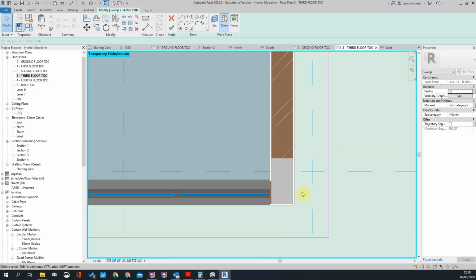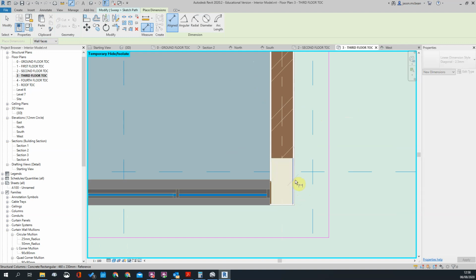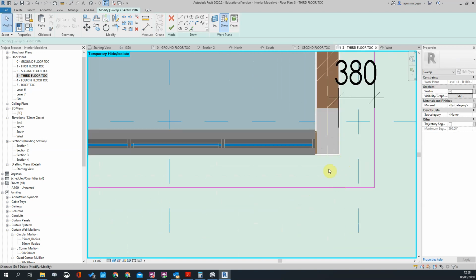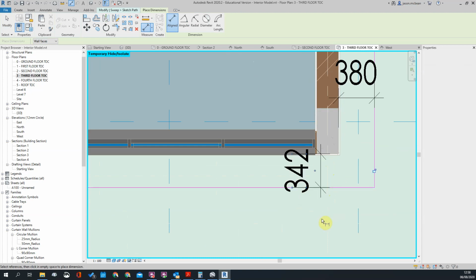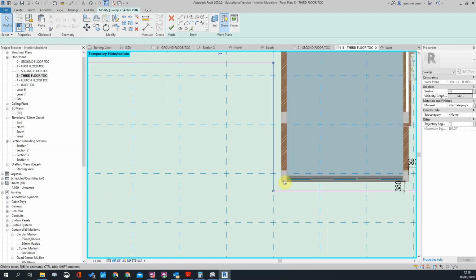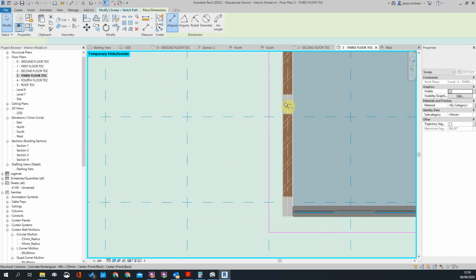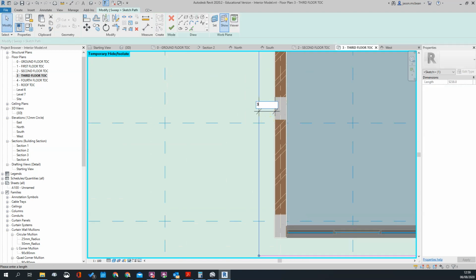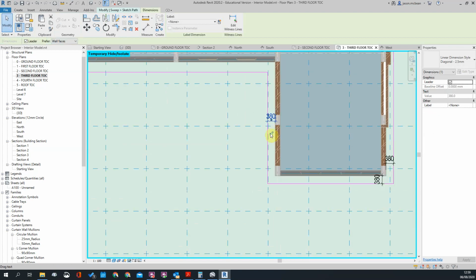And let's see what this dimension is here, because then I'm going to make that dimension the same, 380. So let's make this dimension the same from this column over here. Look, we don't have the full details of this, so there's a lot of guesswork that has to happen here. So this one also, DI 380. Okay.